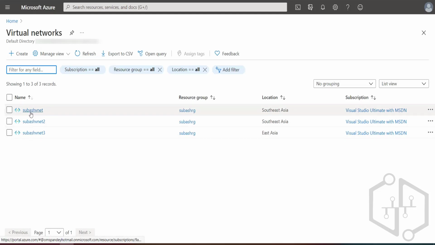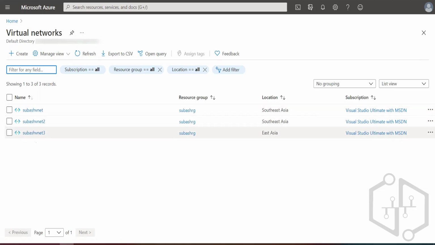So if I do a VNet peering between two in the same region, what kind of VNet peering is it? If I do a peering between two virtual networks in the same region, this is regional VNet peering.